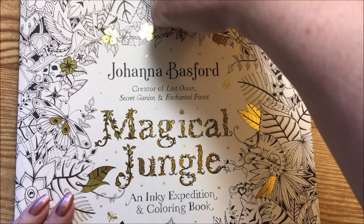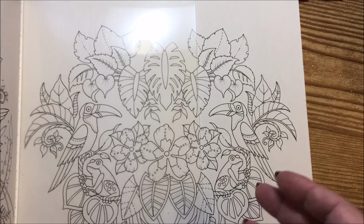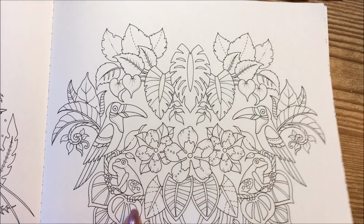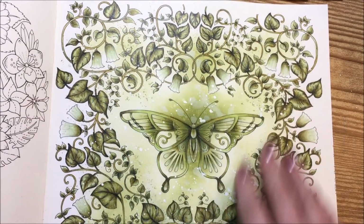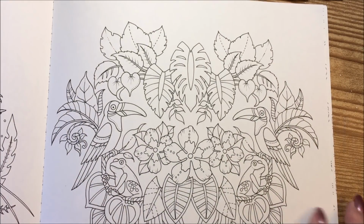Anyway, so I did a picture. If you saw my social media, it's a green butterfly with leaves in the background. Today I'm going to be doing this one. I'll show you the quick, it's just a couple pages back. I did this one, monotone greens, olive colors. This one's going to be a colorful page.